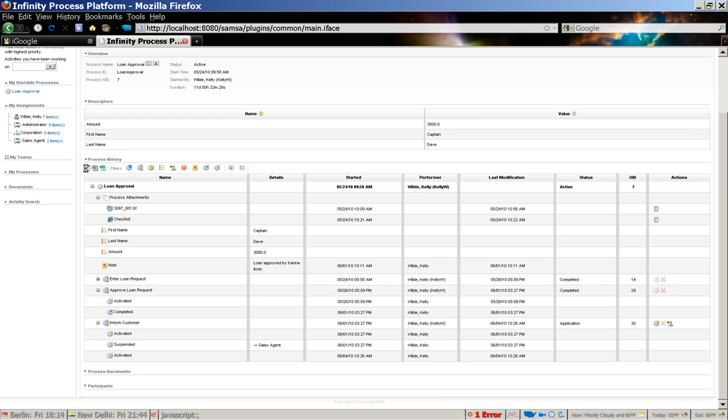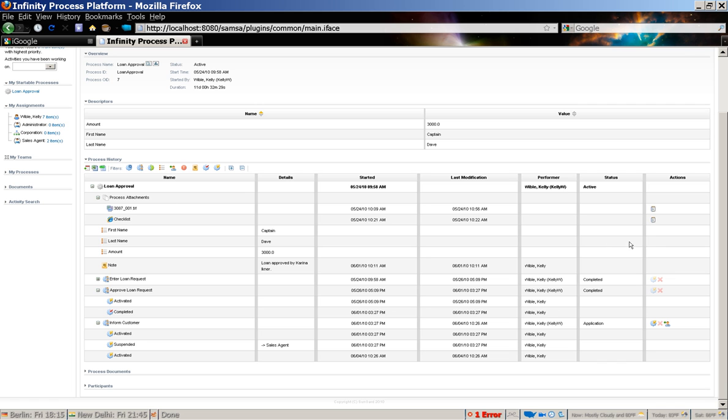The first thing we're going to do is select the columns. So in this case, maybe we do not care to see the OID, and we prefer to see the last modification date and time next to the started date time. All we have to do is unmark the checkbox for OID, which hides it, and then we rearrange the columns the way we want them, and click apply. Here you see the OID column went away, and the started and the last modification times are next to each other.